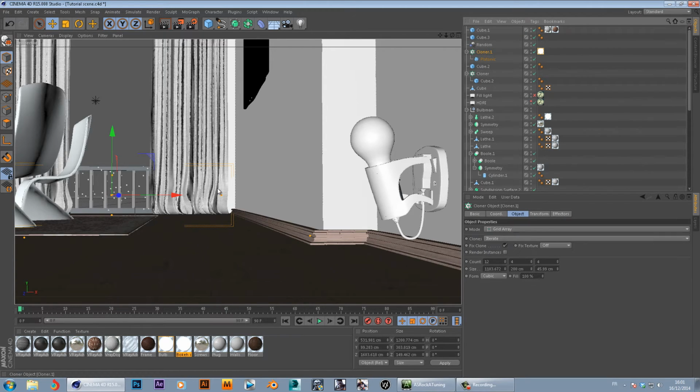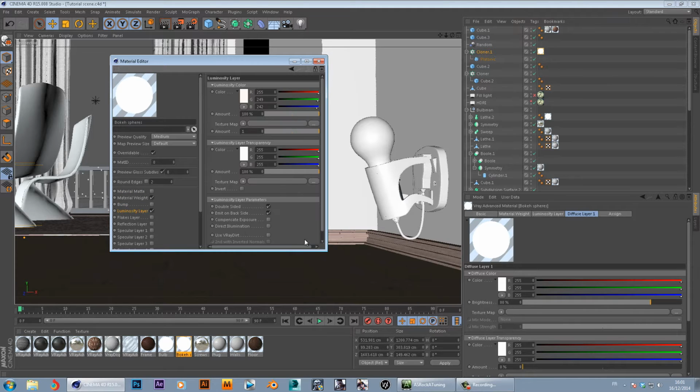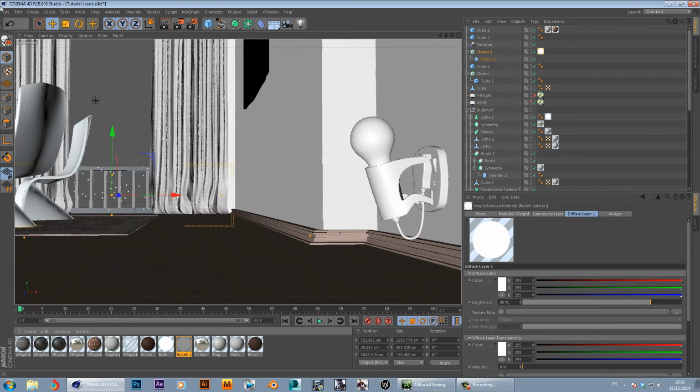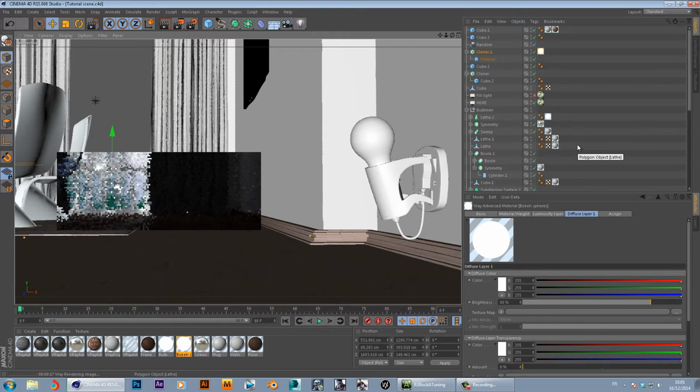Let's make sure we select our cloner and we give it this new material. Let's double click on the material, and in the luminosity layer, we will need to set this to a very high number, 3000 for instance. Let's save and do a little test render to see.